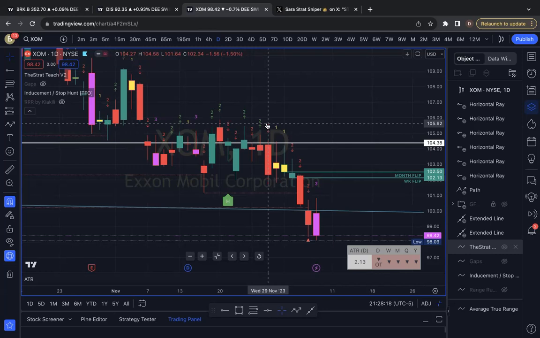So the strat is on any time frame. You can use it on any time frame. Now, you should not be finding plays on a 5-minute or those smaller time frames. We use the daily to find plays, one of the time frames to find plays, but I find plays on the weekly, I find plays on the monthly, I find plays on the quarterly. So you can use it on any time frame. These are universal truths that cannot be disputed. A candle is either going to be inside, going to pick a side, or going to pick both sides.